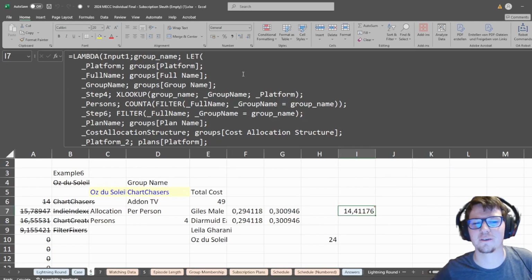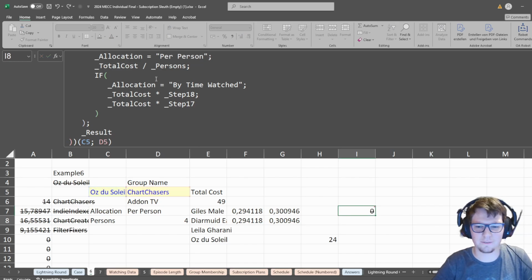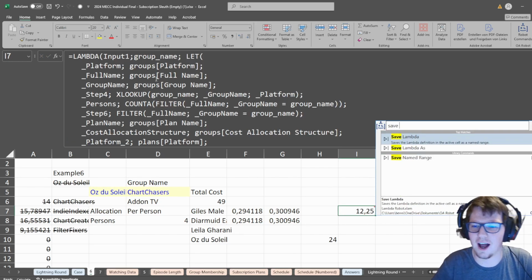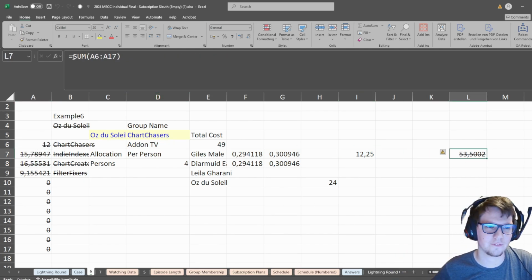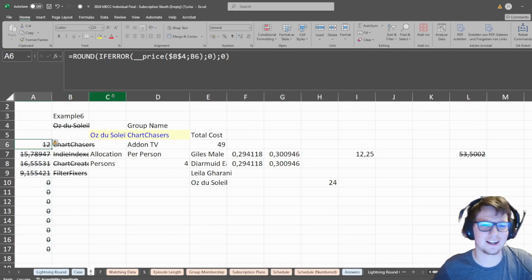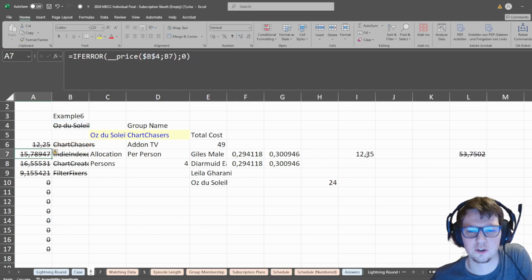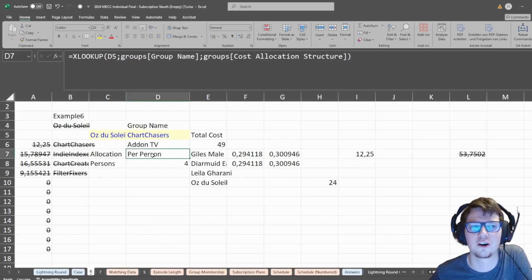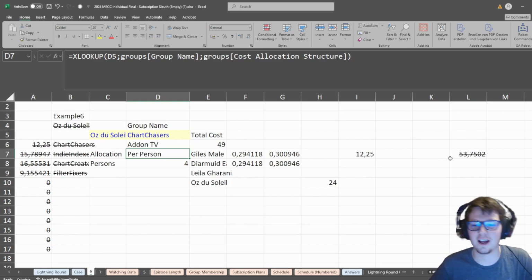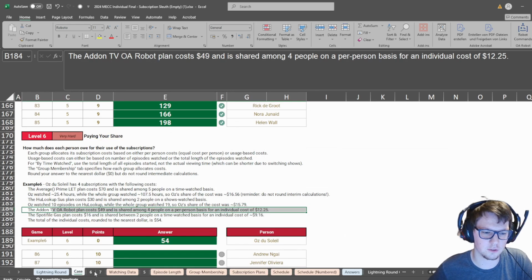And now I've done everything completely just to show you how you can use the save and edit lambda. I changed this a bit, because the thing I did was to also recreate this formula that was written here, the final formula, and I couldn't remember if it was called by person or per person. It was called per person, and I thought it was called by person, and I didn't look it up. So this was the error. If we would have done the previous thing, it would have been correct.